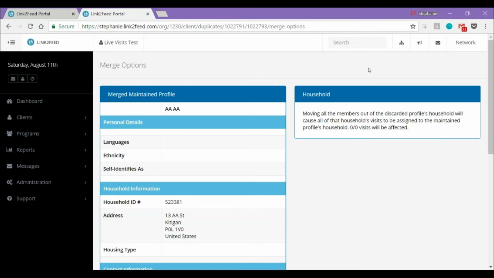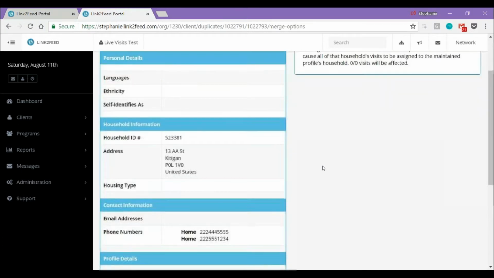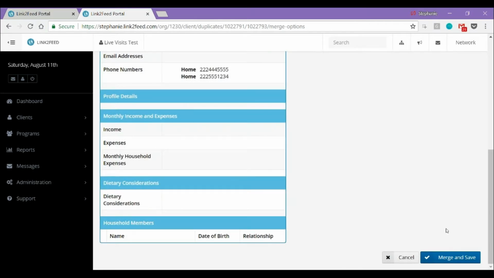It will also tell you how many visits will be affected, which means no visits are actually deleted from the system. When you're merging the client, you're just moving the visits from that profile into the merged profile that you're going to keep. You click on merge and save.